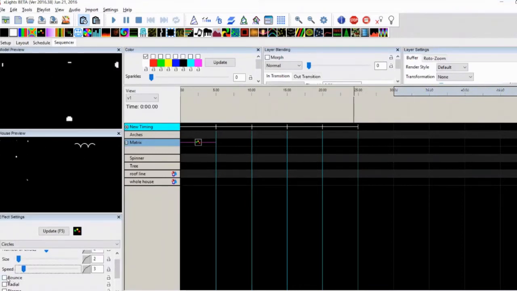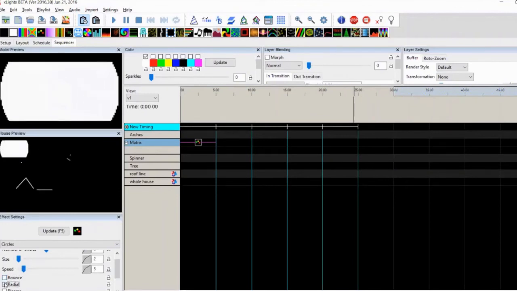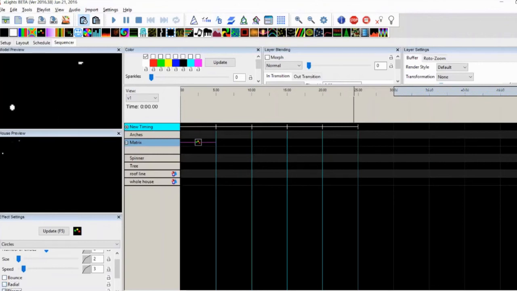Bounce basically makes the borders cause the balls to bounce backwards and forwards. Radial, okay, that's interesting. So radial seems to cause the radius to grow over the course of the effect.